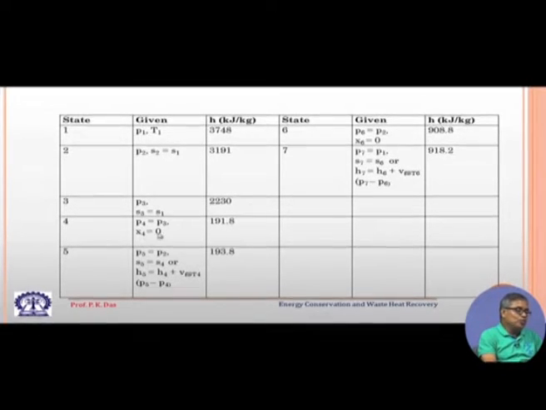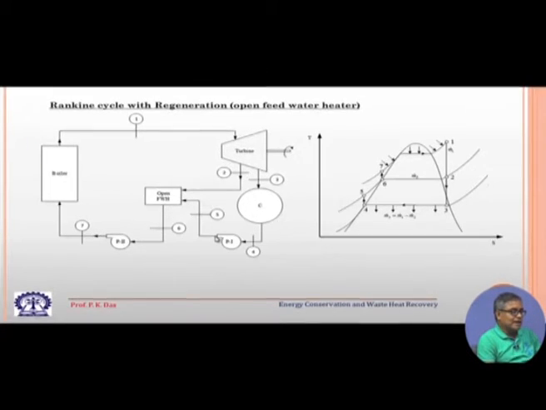And then we move to point number 4. What is point number 4? Let us go back once to the cycle diagram. Conditions were given here, and we could calculate the enthalpy. This entropy and this entropy are the same, and the pressure is known, so we can calculate the enthalpy over here also. The condenser pressure is given, so we can equate the entropy of point 1 and point 3, and the pressure is known. So this enthalpy also we can calculate, and this state point is completely known.